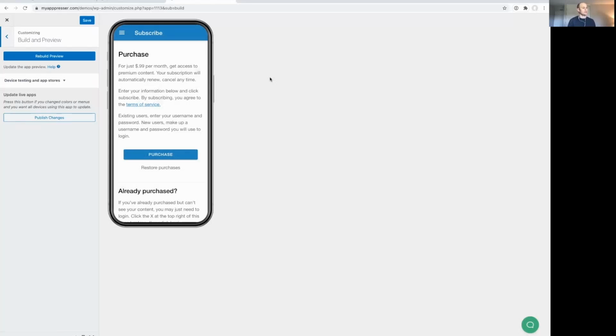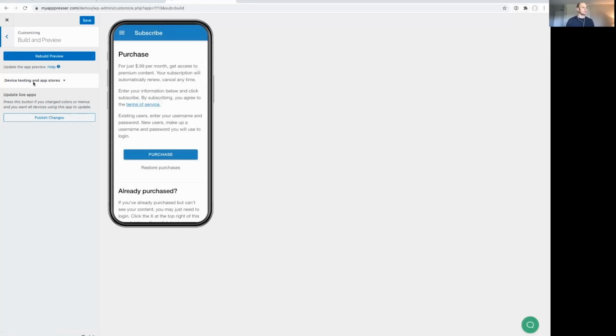And then you should get an email with a link to be able to download that to any Android device right away. iOS is a little bit more complex because they require setting up a bunch of certificates and things like that. We are working on a preview app right now that may be out by the time this airs, but if you don't see anything for that, then what happens is we set up all those certificates for you on your developer account and make sure your device is included.